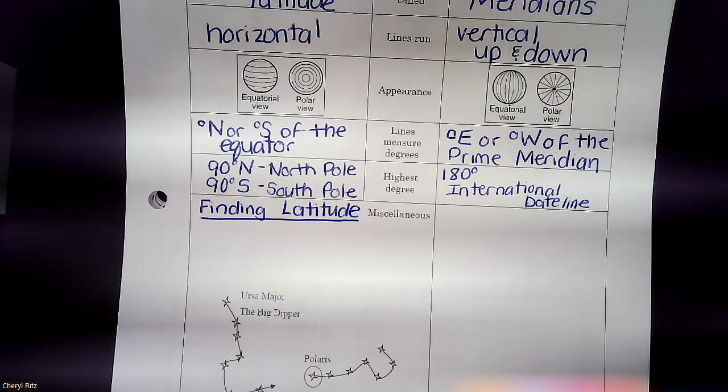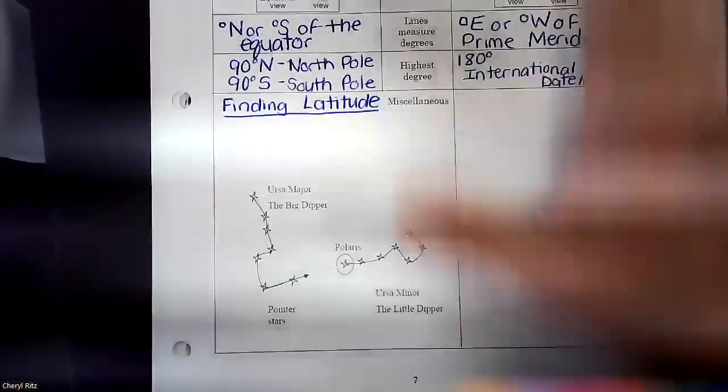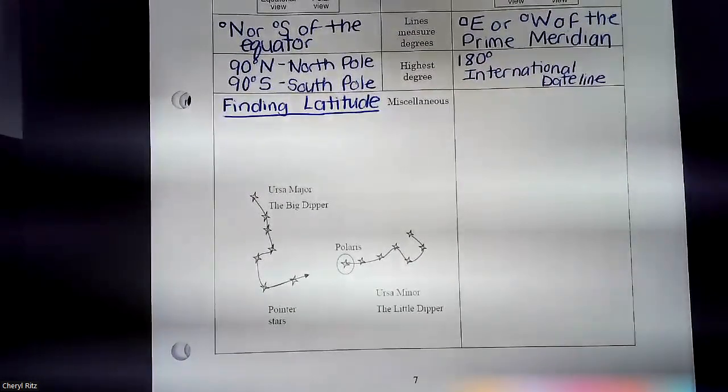Well, there's a trick for those of you who haven't been in this situation and haven't thought about it that much as Trenton apparently has. There's a trick, and the trick is the dippers. You guys know about constellations at least a little bit. There are constellations, you know that. Well, two of them are the dippers, the Big Dipper and the Little Dipper. Have you ever seen them?